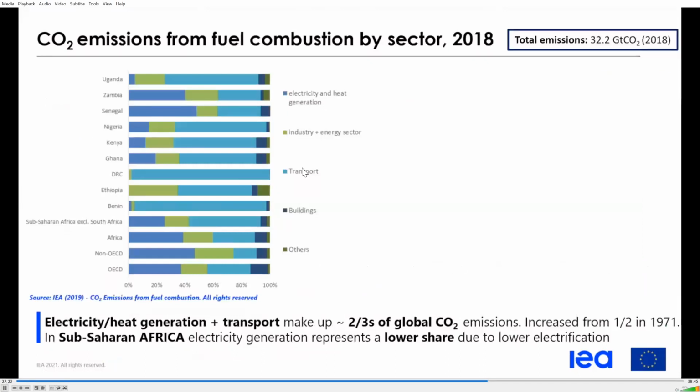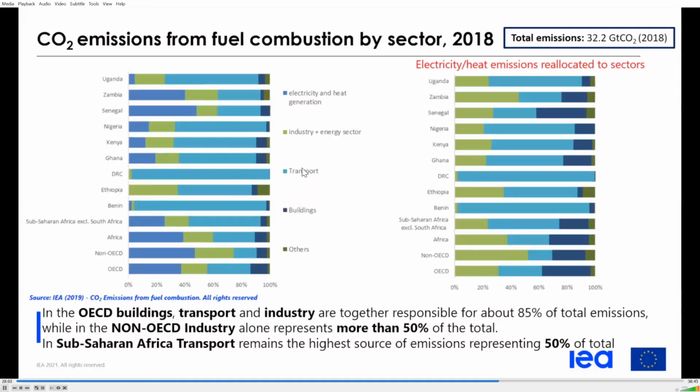Credible and validated energy data are pivotal in providing high-quality emission estimations and greater confidence in the policy analysis. Access to comprehensive data enables detailed analysis of key sectors, fuels, and driving factors of emissions, both on a country-specific and global level. This figure represents the sectoral share of CO2 emissions in the OECD, non-OECD, Africa, as well as a few African countries. The electricity and heat generation correspond to about 2/3 of global energy-related CO2 emissions from fuel combustion.